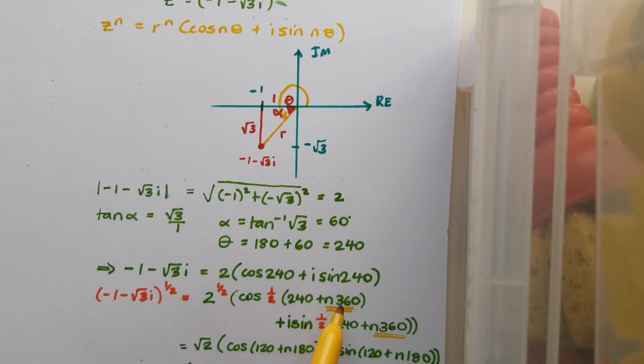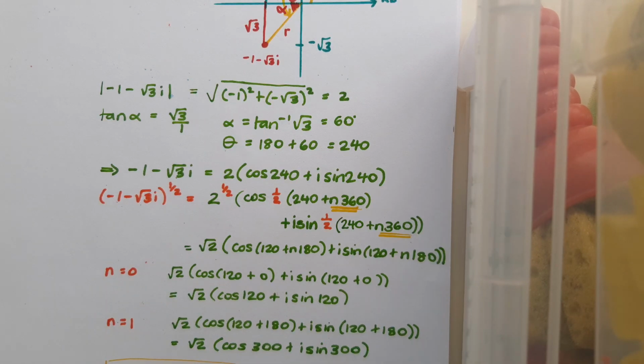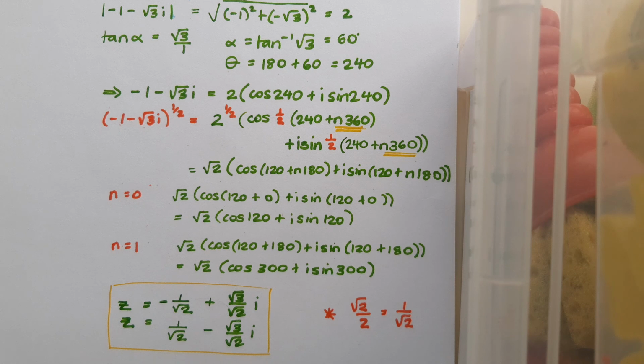You mustn't forget about general form when you're applying de Moivre's theorem when there are roots involved. So only when it's a fraction power. If I was squaring or cubing or getting a power of 5, I wouldn't have to do this. It's only if I've got a fraction power that this n360 has to go in, but it does have to go in that case. Remember to use the correct number of values for n, starting at n equals 0. And finally, if it's required by the question, just make sure to give your answer back in Cartesian or rectangular form again.